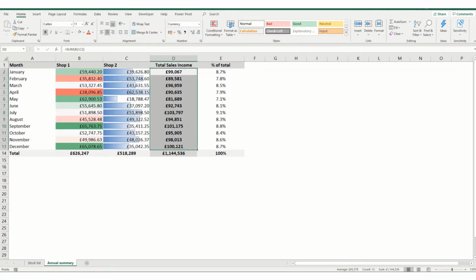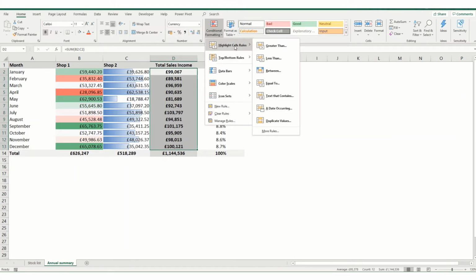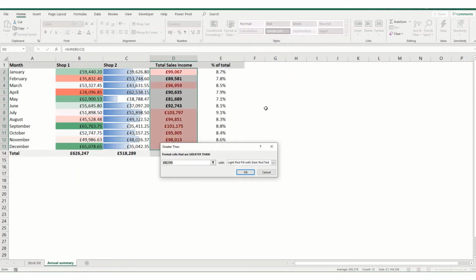My third most used conditional formatting option is looking at where a cell value is greater than or less than a particular value. So if we click the drop down here, Highlight Cell Rules, and say in this example, I want to look at those that are greater than 100,000, we hit Greater Than, and then we can put in our 100,000. And say we want that to be green.